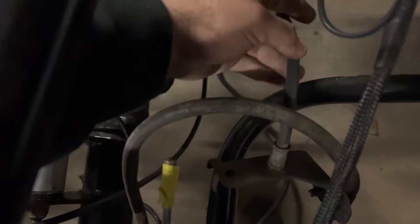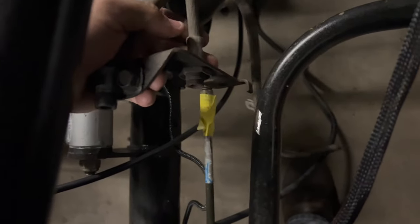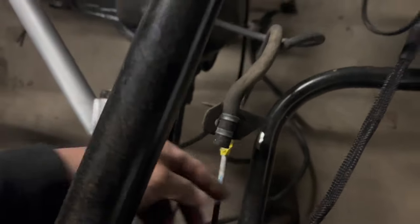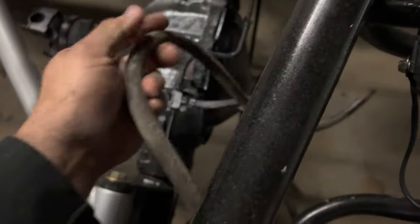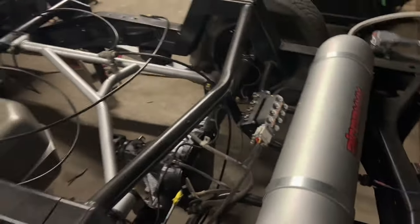Still got the factory bracket. So it's kind of hard to film and hold this. So that'll be on there, and then it's going to be welded to this tank structure right here where I knocked the paint off. The vent for the rear end is still on this bracket. It broke off right there. I'm going to cut that off, put that back on.